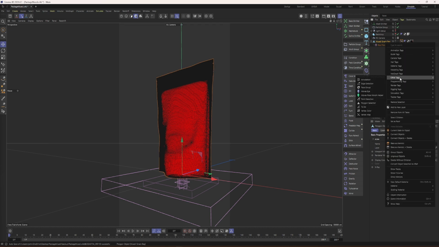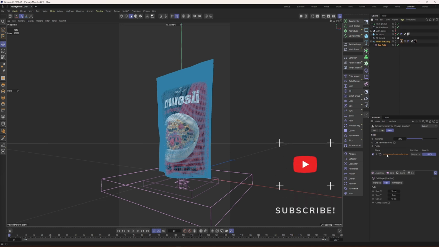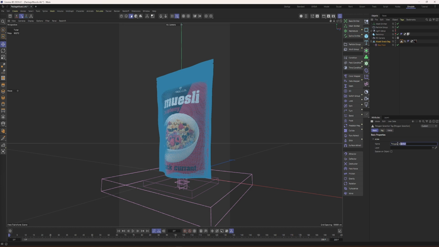We need another tag, this time the polygon selection tag. In the polygon selection tag, we use the transfer property. Within the transfer property of the fields, we delete the freeze frame and we include the vertex map. And now it's converted. That means the vertex map is converted into the polygon selection tag.